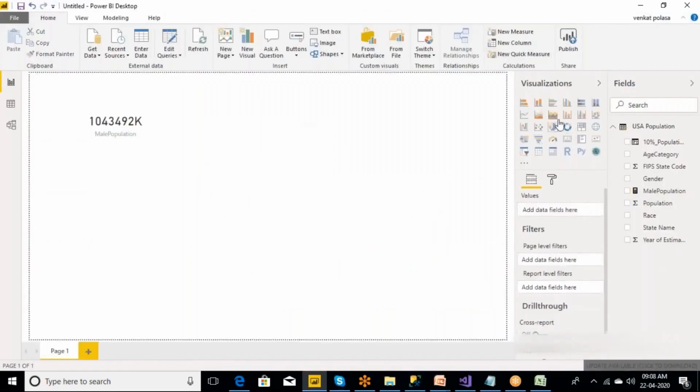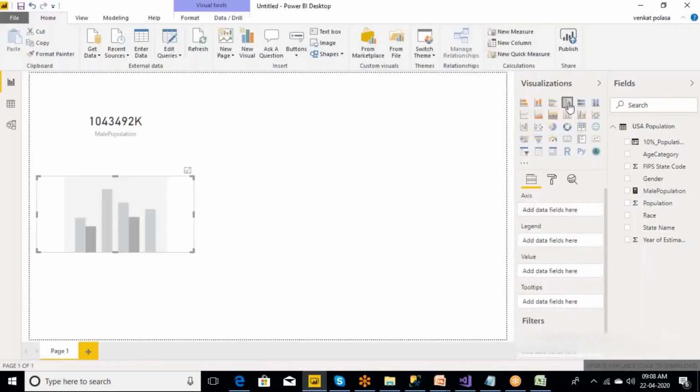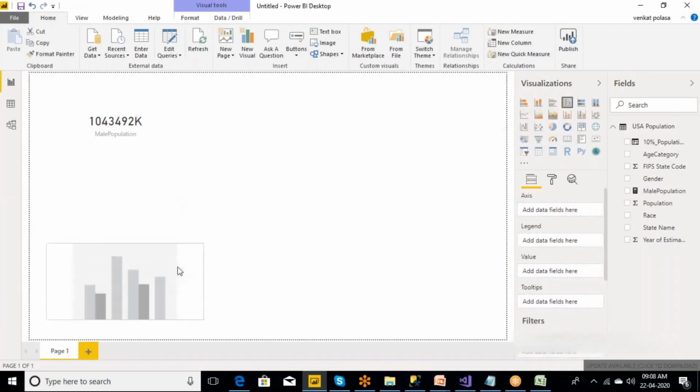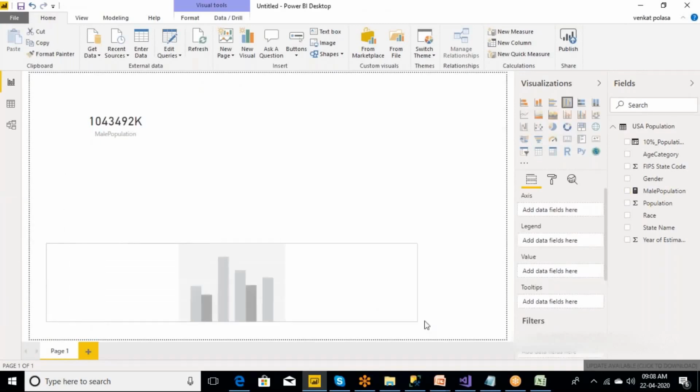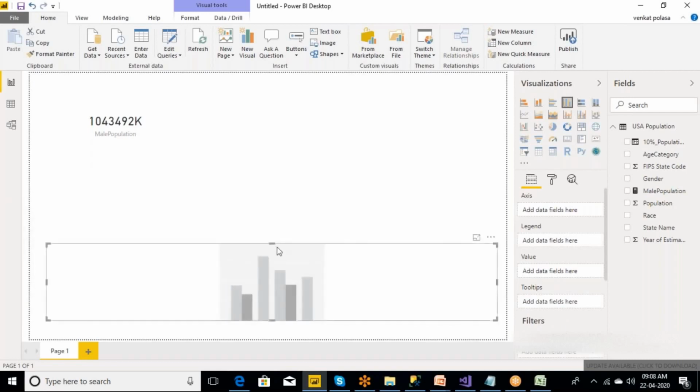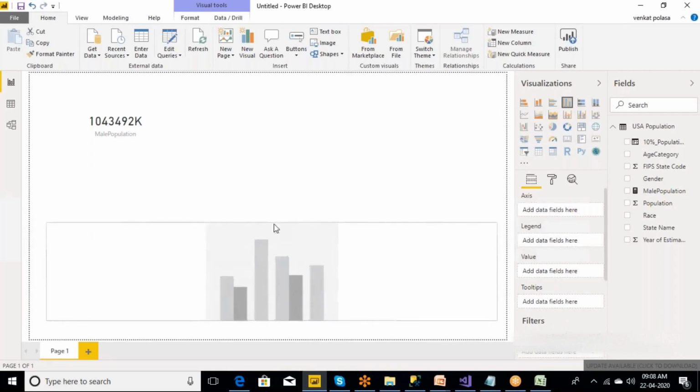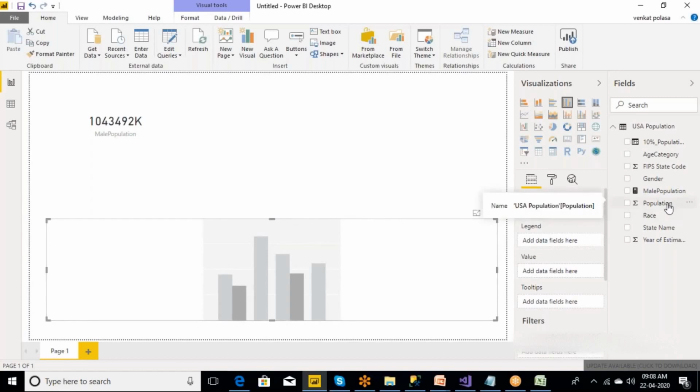So let me use one column chart. In this column chart, I want to represent population by age category. So let me take age category. That is in string format. If you click on the column chart, it is showing some properties, axis and value.